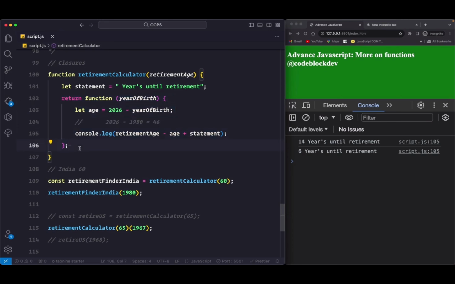Don't worry, we are going to see the graph as well. We are going to see the presentation, so we are going to understand everything. Now inside of that function, we are returning something. Now when I call that function, the function gets popped off the stack, right? Which means it is done executing.